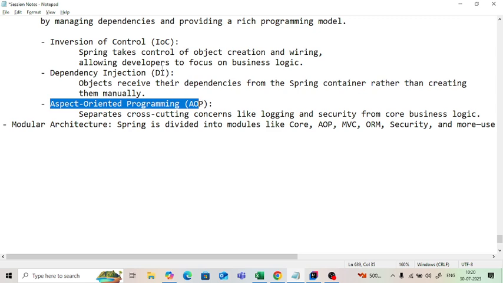That is not part of your content. I have not included it. So without AOP also you can learn the Spring framework, but behind the scenes AOP is working in some places. Since we have a limited number of days, I kept only the important core content. But AOP, keep it in mind.